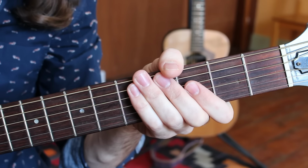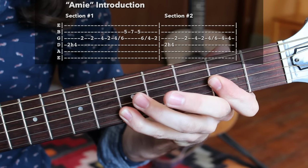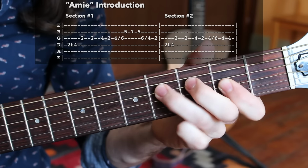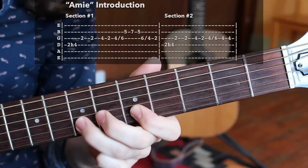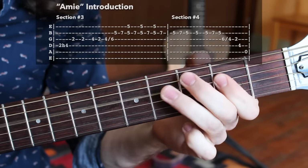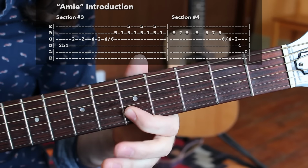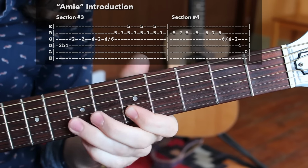I'm going to start off by demonstrating the solo for you in its entirety, very slow, then I'll break it down section by section. It's going to sound like this. Okay, taking a look at section number 1, it's going to sound like this.